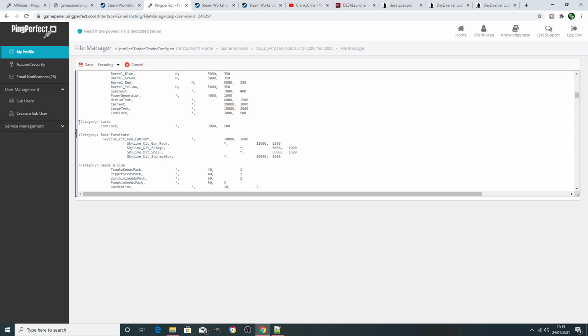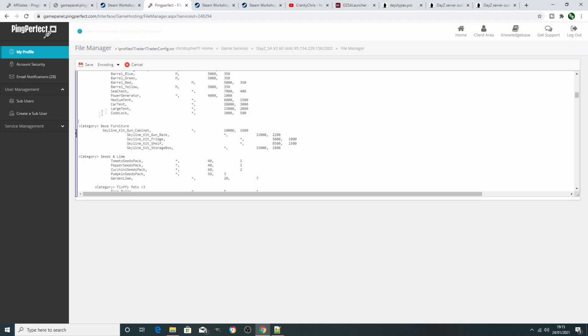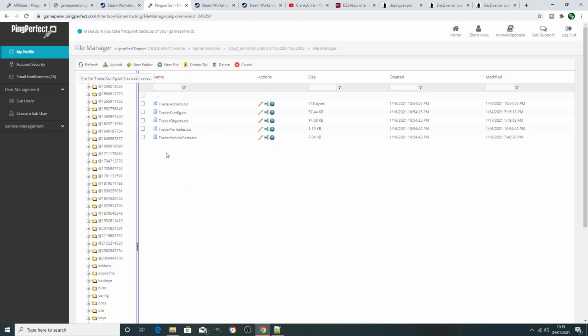So for that, I'm just going to highlight it all and delete. And then obviously when I press save, now that's going to be saved. So the next time my server restarts, that would be in there. It is important, you will need to restart your server or wait until the next restart. If you don't, it will not work, okay? So don't just do it like that now. Don't forget to restart your server, jump on and check it's there, find it's not, and then you think you've got a problem. Just remember to hit the restart button.